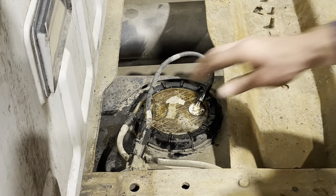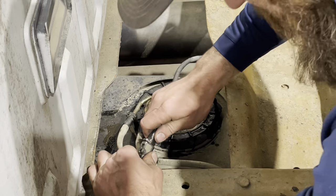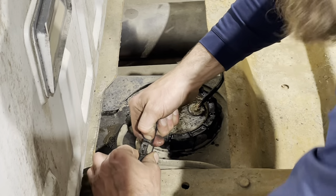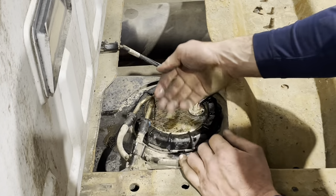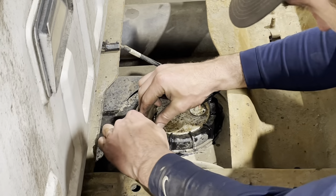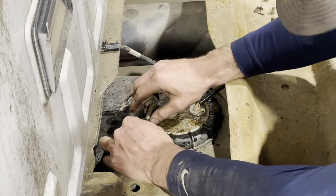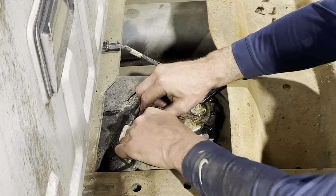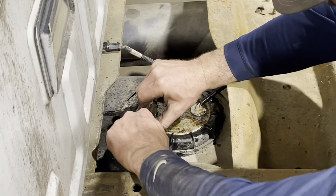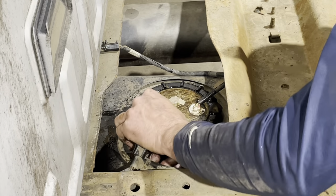Gonna start here, unplug the sending unit wire. That's just one of your, kind of push it in, push that tab down, pull that apart. These, luckily you don't need a tool on this. This is an O2. I don't know if it's different on the earlier ones. I wiggled them before, but you should be able to just push that blue thing in there.